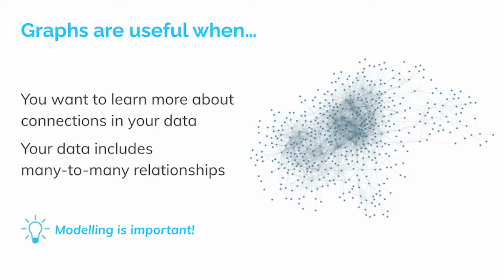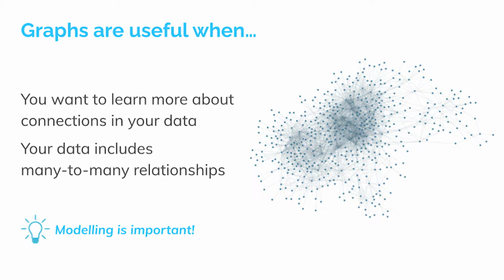However, in the same scenario, if you have a list of customers and the products that they've bought, now it does start to make sense to think of this perhaps as a graph because you do have that many-to-many relationship inherent in your data. Each customer likely bought one or more products, and each product was likely bought by one or more customers. So that many-to-many relationship can reveal itself via a graph and via looking at it as a graph. And it's useful to think about these things as a graph when you care about those connections, when I care about the relationship between a customer and the products that they're buying.